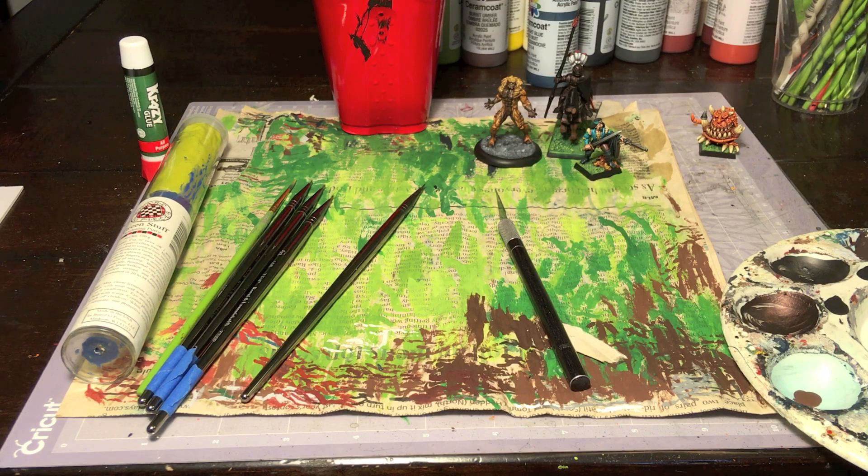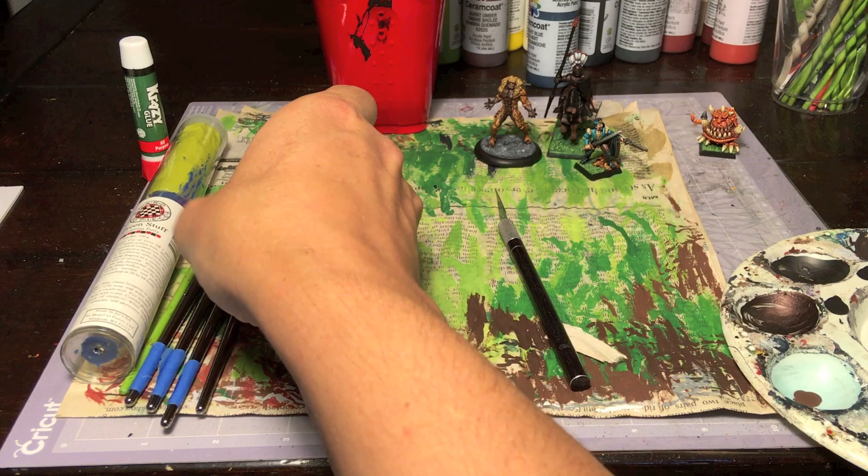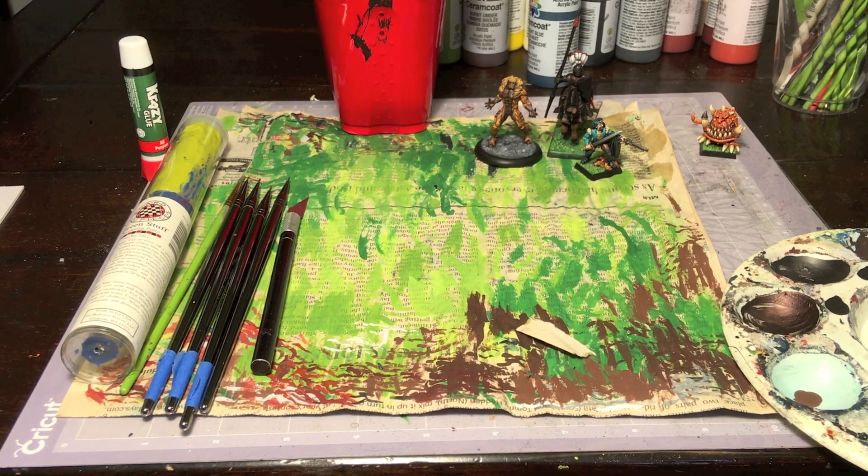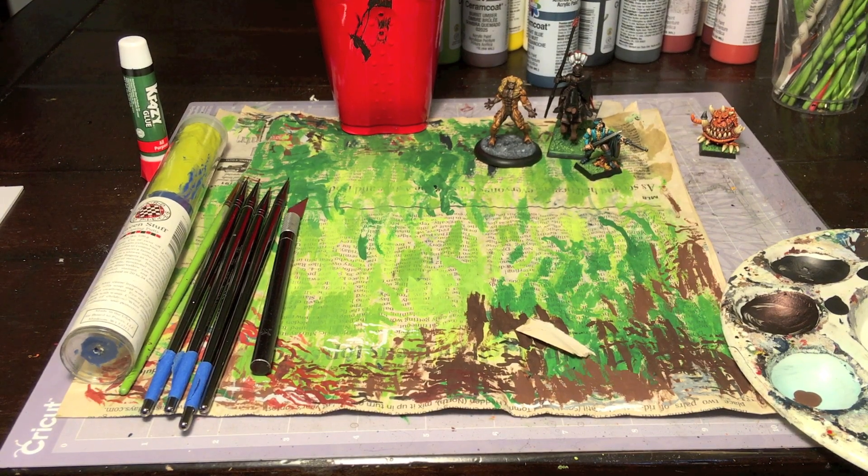You can set yourself up for painting for a long time for about $20. Maybe $20 sounds like a shock when you've already paid $100 for a starter set, but you probably have a lot of this stuff sitting around already. Either way, it's certainly better than buying a wet palette, photo flow, a daylight bulb, and all those expensive things. You don't need them. This is just the basics.